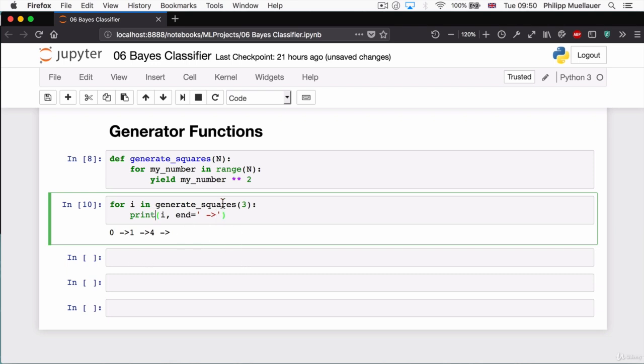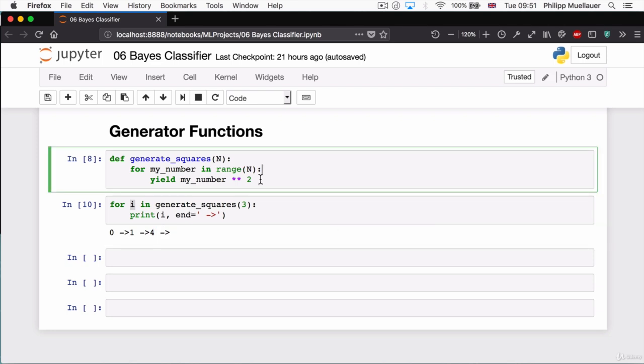What's going on? Our loop will run 3 times because n is equal to 3. But what we're doing here is we're feeding in the values into our generator function one at a time. The first value that we feed in is the value 0, and 0 squared is equal to 0. Then we feed in the value 1. 1 squared is equal to, well, 1. Then we feed in the value 2. 2 squared is equal to 4. And the amazing thing here is that this function, using the yield keyword, remembers where it left off.